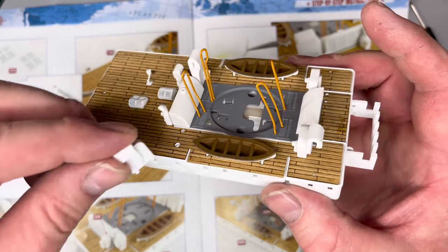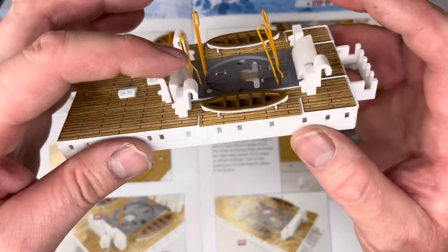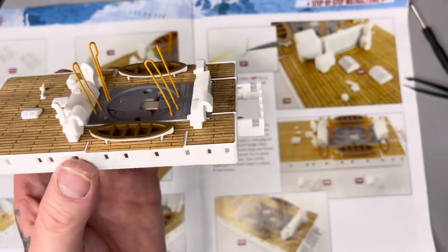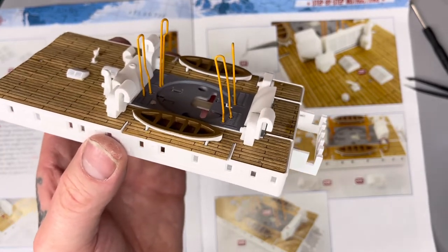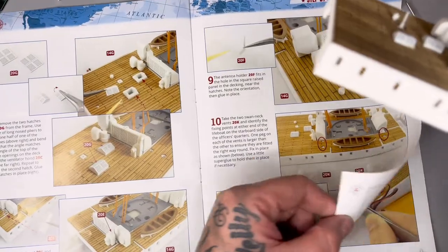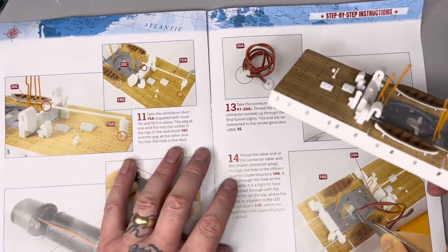Well, guys, I hope you're ready for this long ride of doing this model. I think I've said it in previous issues, it's about another 2 years. So you've got another 2 years watching this. It's a big commitment to do, but I'm willing to do it. But yeah, those are the two swan necks fitted to the officer's quarters. So let's flip the page over. We're still not done yet, guys.